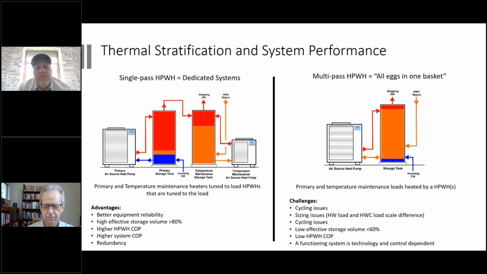You get better equipment reliability, higher effective storage volume, and better COPs, because each of the heat pumps is designed for its function. The one in the single pass with the dedicated system would be a multi-pass, and the one on the left diagram would be a single pass. But the reason to do it is in case stuff goes south in one of those heat pumps, you've still got the storage.